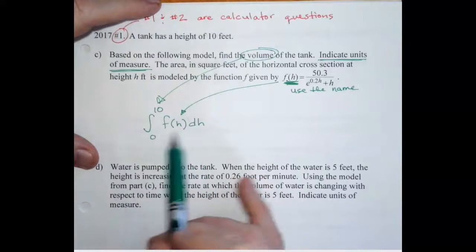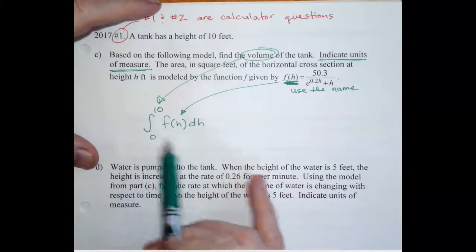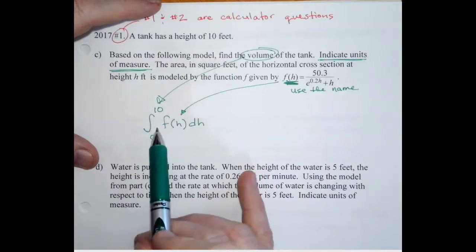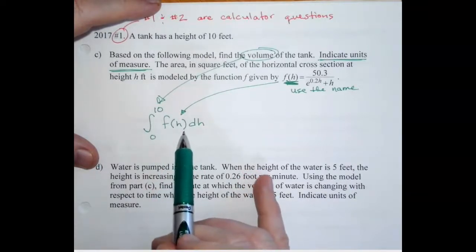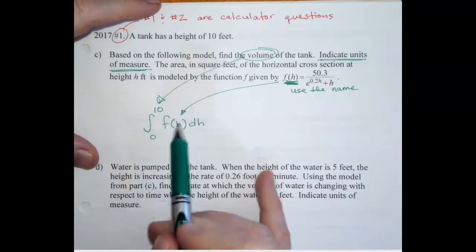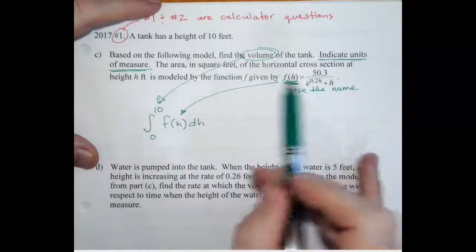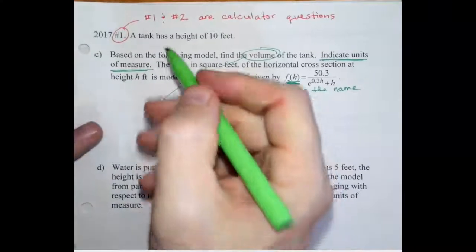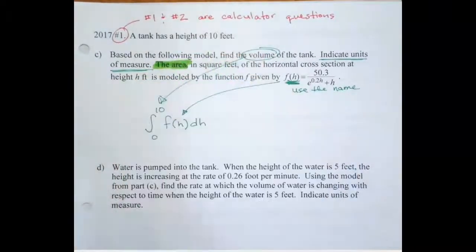But that was because we had to square them to get the cross-sectional area. Like if we have a square, the function was representing one side of the square, so we had to multiply f of x times f of x. So that's why we squared it. This is already the cross-sectional area. They're already giving us that area. So we do not square it.